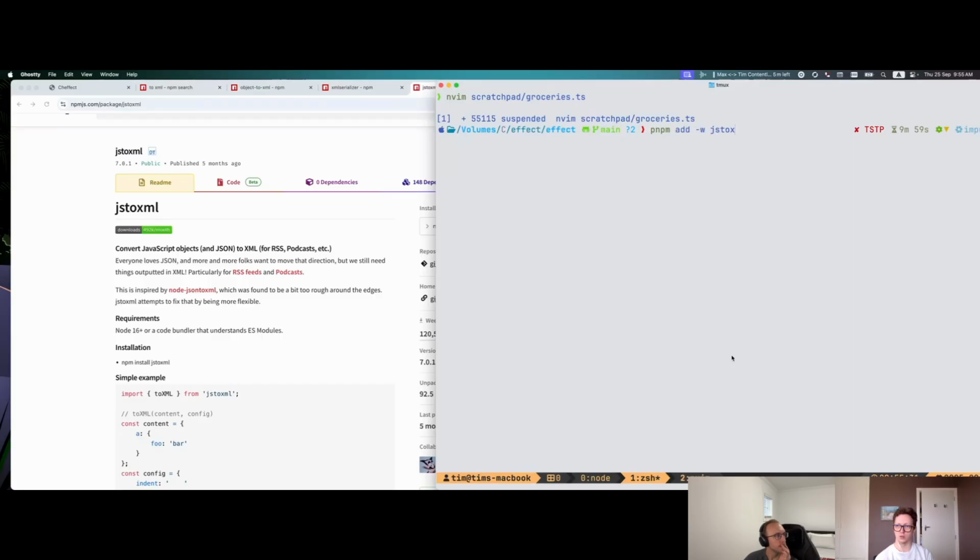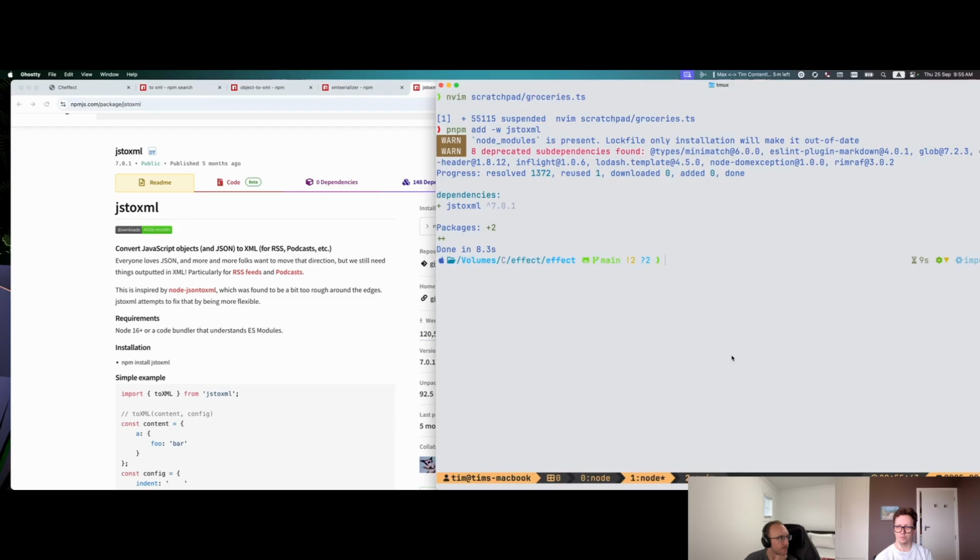There's the JS to XML parser library I've seen come up on my searching. I don't know if that's the same library. It's the XML parser. Oh yeah, this one was 3 years old.